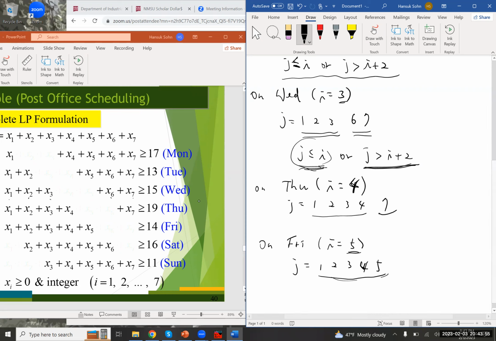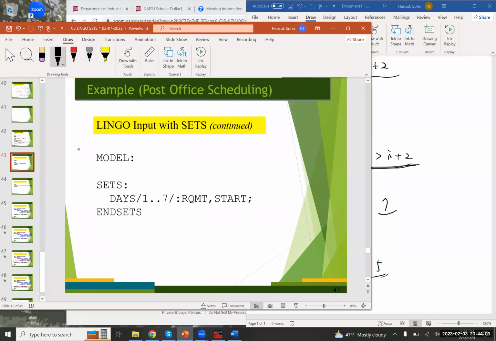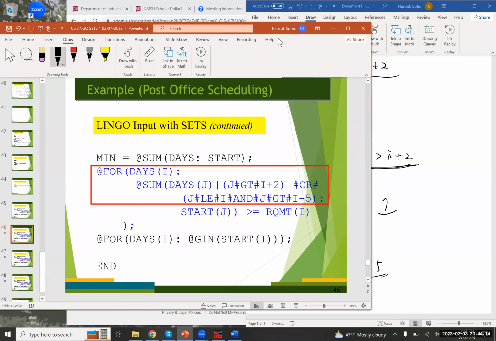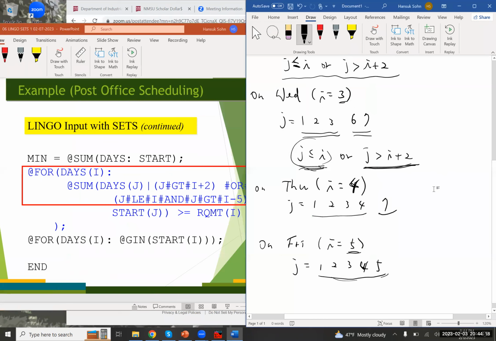So that's why we defined the days set as only 7 members, Monday through Sunday. So here we can see that for the case of Friday, the second constraint is redundant, okay?